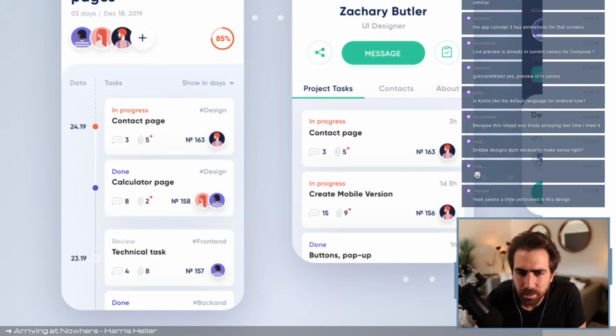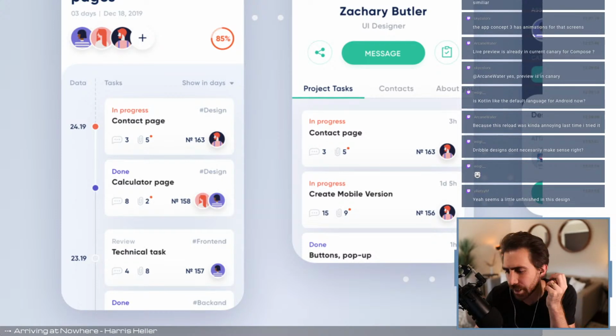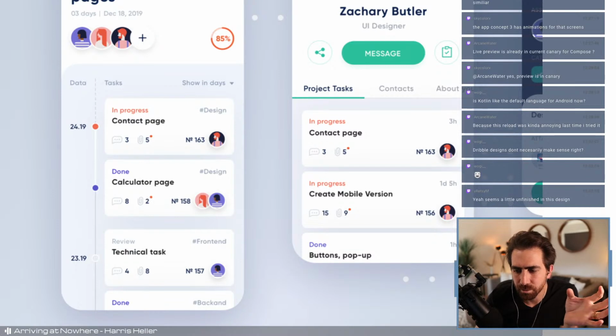OG asks, is Kotlin like the default language for Android now? Yeah, so Kotlin and Java are both first class supported languages for Android. Android is now Kotlin first, which means that we're now building APIs with Kotlin in mind first and foremost.